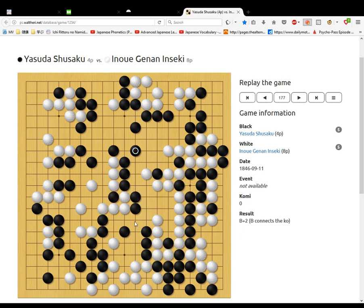Around here somewhere. There, okay. Black goes there, white goes there, black, and doesn't do that yet. Doesn't connect them. Doesn't push up. White goes here. Black doesn't respond around here. Now black does that. No. Now black connects up here. No. Pushes down.